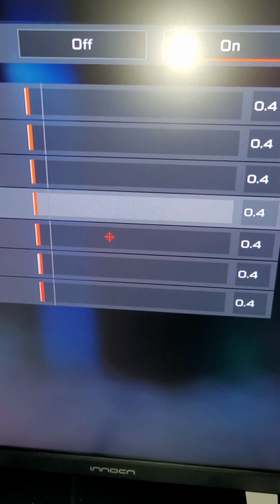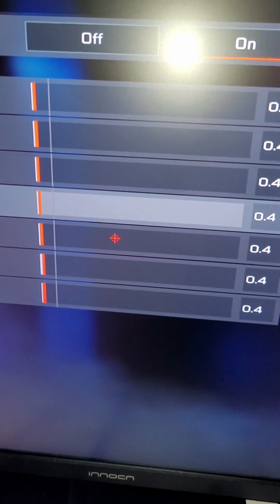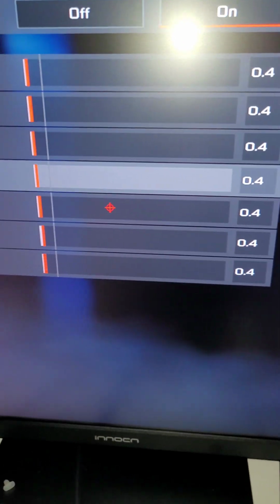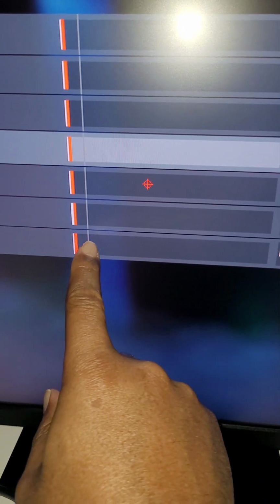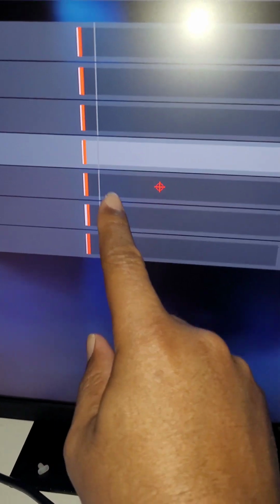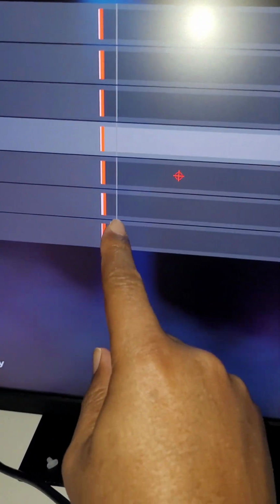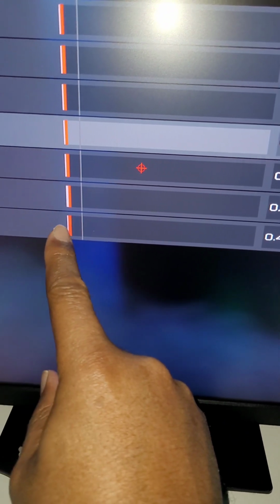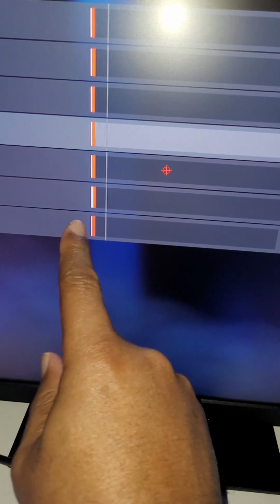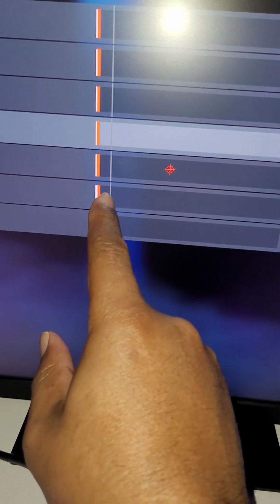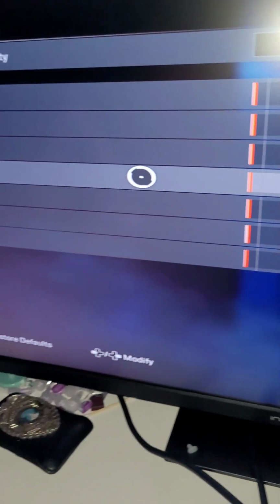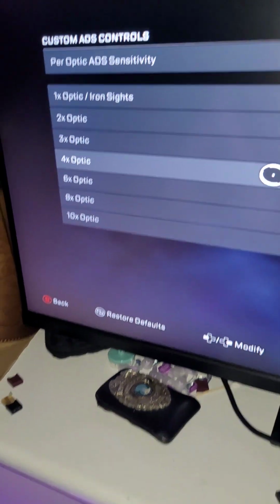Now what I did was I left the 8x optic at 0.4, but it's a different 0.4. If you look at it, it's a fatter 0.4 than the rest of them. All the rest of them are thin. When you get to the 8x, it's still 0.4, but that's the wrong one. You want to make sure that you get it on the one that's over, just like these, and it's got to be the skinny one. So it's kind of tricky to get there, but that's what you want to get for my ALCs.